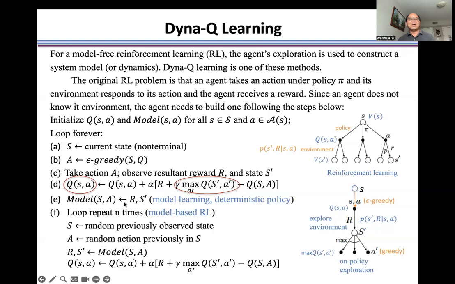Once we have this model, then we can use the model-based method for reinforcement learning. Select s and then a, then from the model we created, and then we know how much reward we receive and what's the next state. Then we can find the policy to make this Q value maximum.